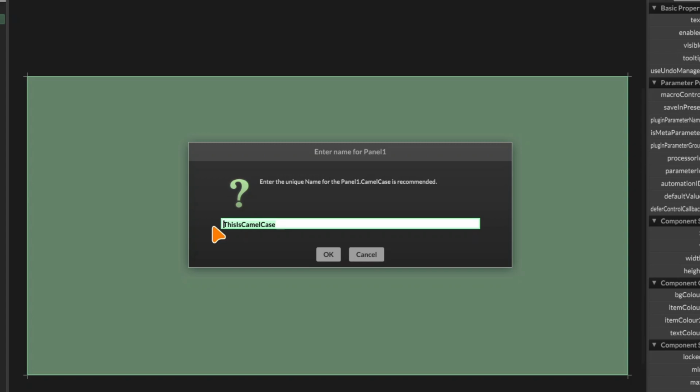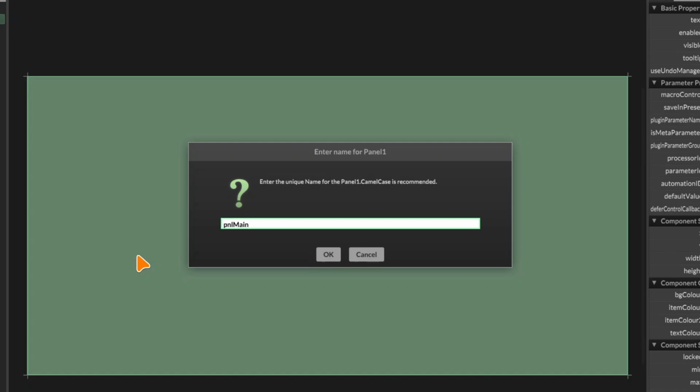So for a panel, I would start the name with pnl, all in lowercase, and that tells me it's a panel. If I see this in my script later on, I know that whatever this control is, it's referring to a panel, and I don't have to go and look it up in the component list. By having the type of component in the name, it saves me a lot of time later on. So I'm going to call this pnlMain. But I could call it pnlBackground, pnlContainer, pnlBG, whatever works for you. Just make sure the name is descriptive of what the component does.